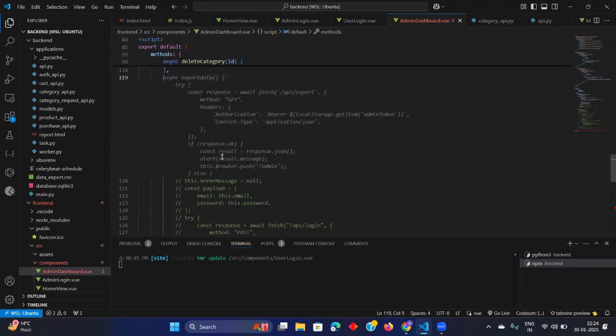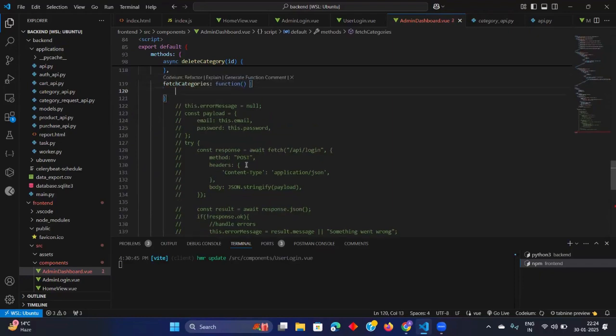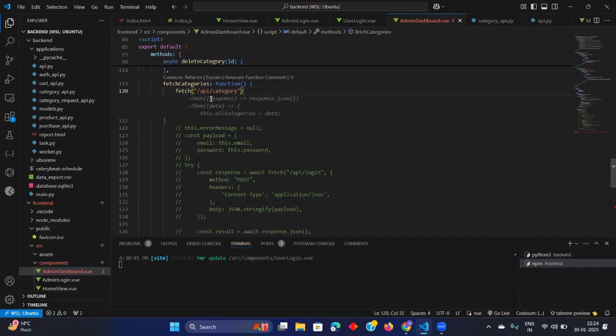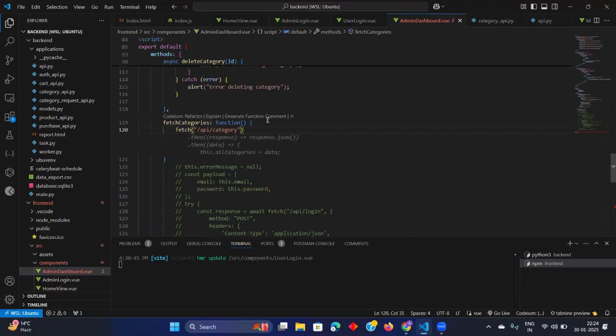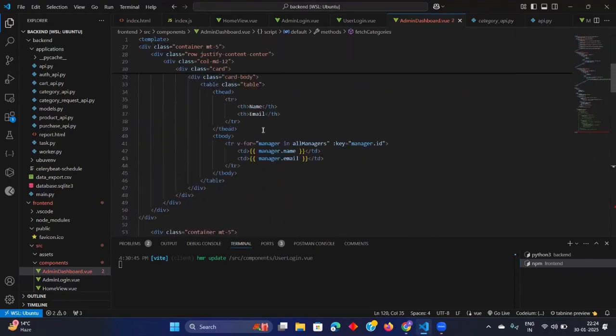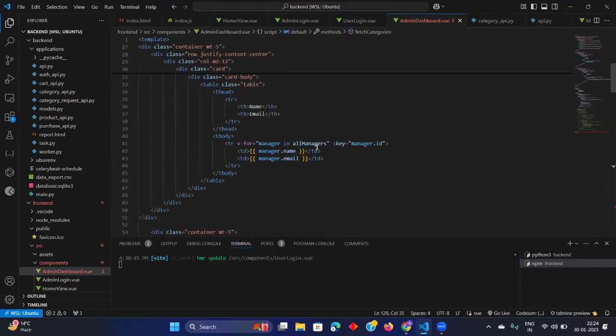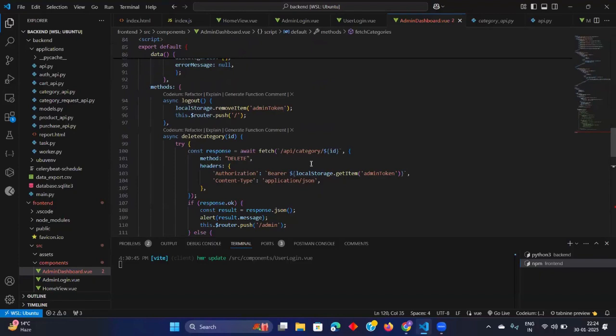Now fetch categories. What will it do? Fetch API call to the category. What is the function name actually? All managers, right? So it will set this thing in all managers.